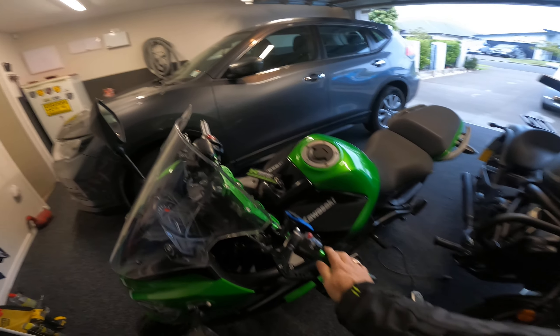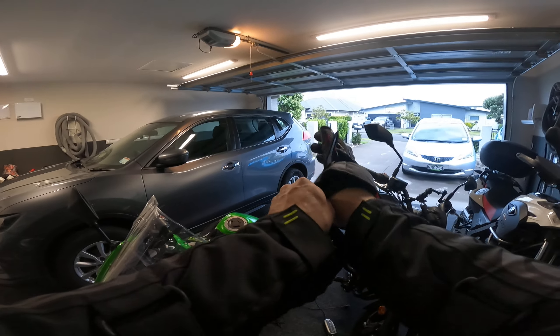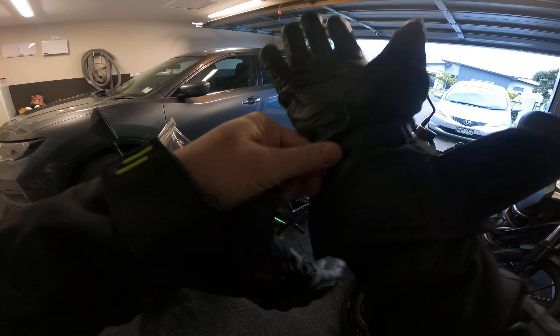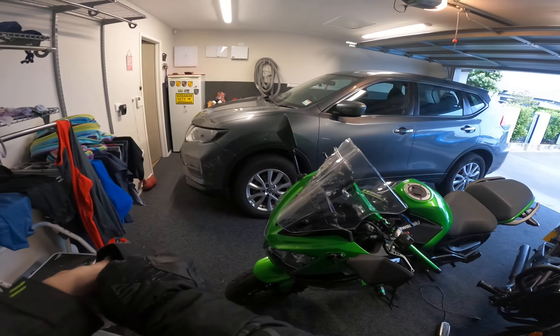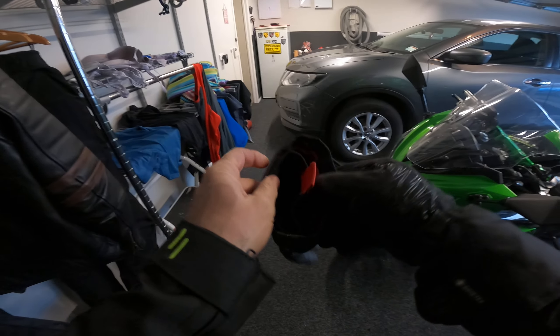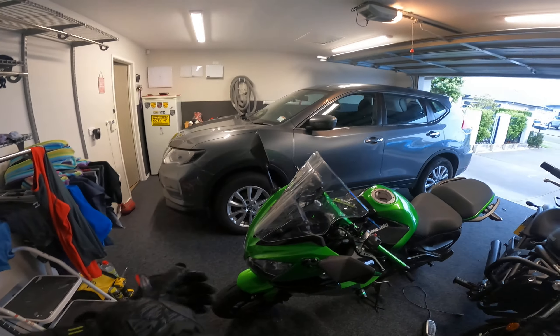It's raining today and I don't even have grips on them because I had to cut my heated grips off, so hopefully those will arrive in the next few days. I've got bad weather coming, but I just want to give it a quick spin around the block and see how they feel, because they're in a lowered position so I'm expecting quite a different feel. I also want to make sure everything works, that the back still turns.